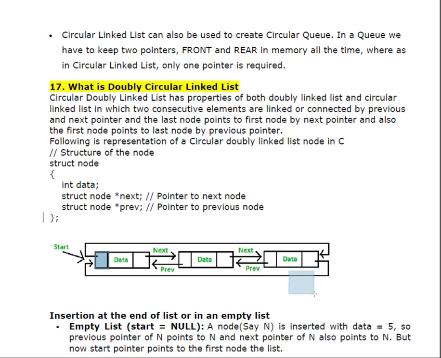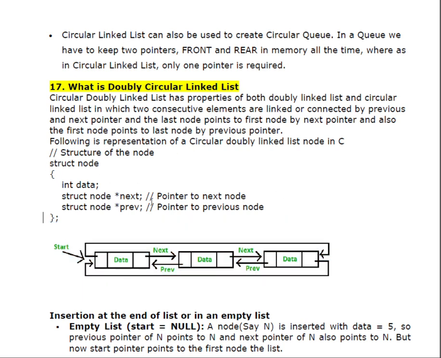This address will be stored here at the previous node part of the first node, and this node's address will be stored here at the link part, or the next node part, of the last node.